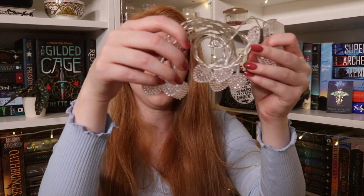Anyway, we also have heart fairy lights. Are they fairy lights shaped like hearts? Oh, please tell me that they're battery driven, because otherwise... Are we really getting fairy lights? Wait, they're so cute. And they are battery driven. So we have little hearts. I can't turn it on right now, but I love to have these random ones hanging around the apartment. I have some that are star shaped over my mirror in my bedroom. Maybe I'll try to swap them out with these ones.